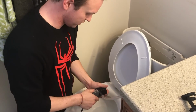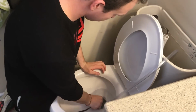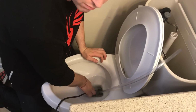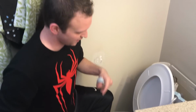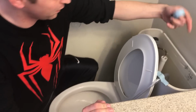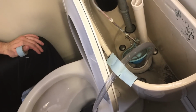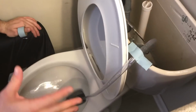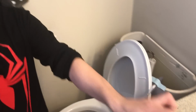Again, this is just a pump that we had in our garage because we were going to build some fountains, but we never did. You got to make sure your tubing is the right length. Too long, and the pump won't have enough pressure to force the water out. Too short, and it won't be able to fit all the way up and around and down into the tubing. Ours is just barely long enough, so we had to use a little tape to make sure it stayed there. Now the next step is to plug in the pump.